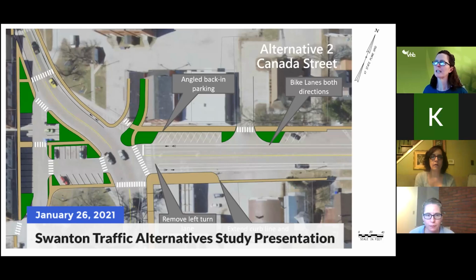Another question about the ACE driveway was, could that entrance be eliminated to allow for more parking and just have their access be the two-way between the bank and the parts store to make it less dangerous at this intersection. And I think what you see here is our attempt to reduce the conflicts at this intersection, but not eliminate what is a private access driveway. You cannot take away someone's access rights unless they want to give them up. So in this case, although we've eliminated some of those conflicts, we haven't actually taken away a full access.